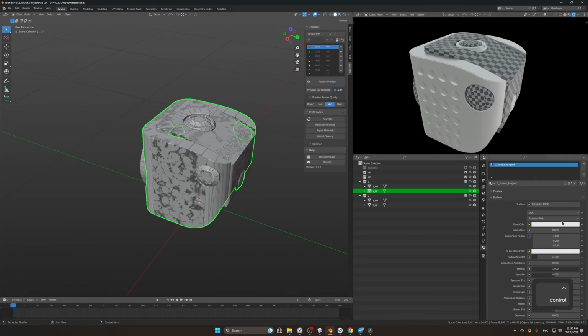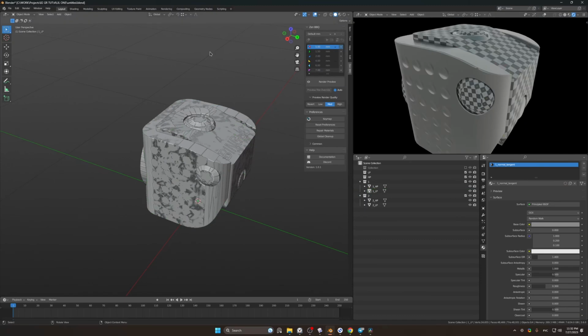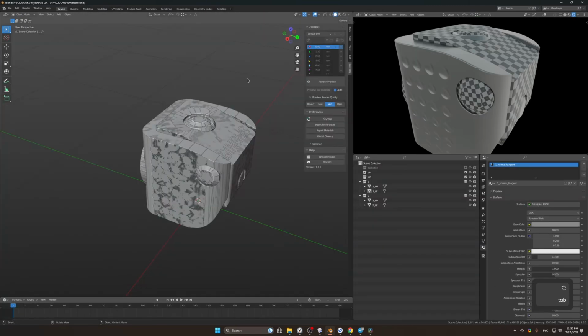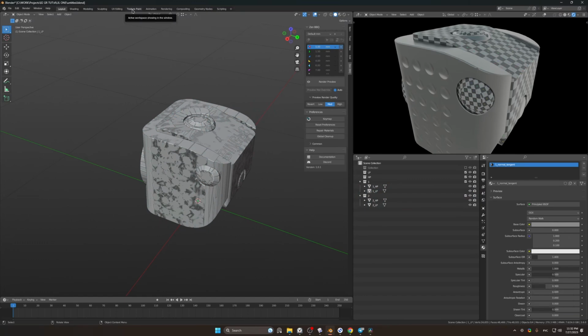And we can see a weird spot on the edge. It's also a good idea to always apply all transforms, just in case.